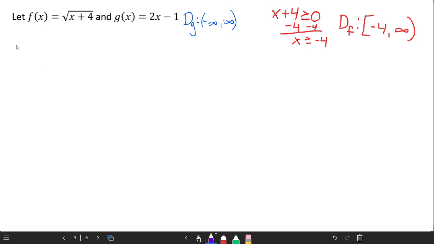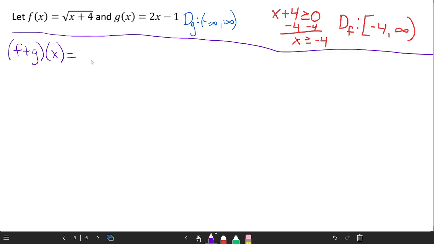All right, so we're going to write down the sum, difference, product, and quotient of these functions, and we're going to consider the domain of each. So first let's look at f plus g of x. The equation's not really the hard part here. You're going to take f and you're going to add g to it. And that's really all you have to do. There's no way to simplify that. We can't combine any terms because there aren't any like terms there.